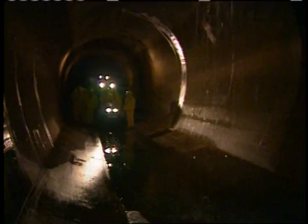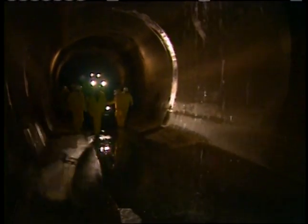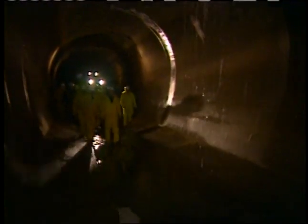And as we move through it and get closer to the Hemet side of Mount San Jacinto, we are going to see more water and you will see some of the areas where the original miners back in the 30s had to tunnel into this tunnel from the side and from the top in order to complete construction of this tunnel. Okay, our first stop, and this is a significant one.